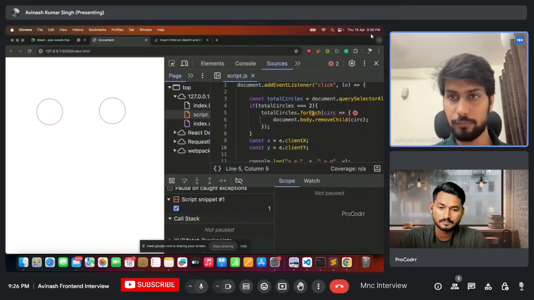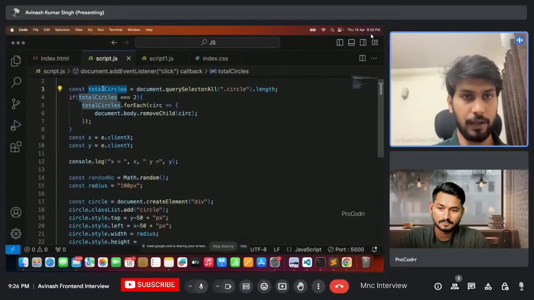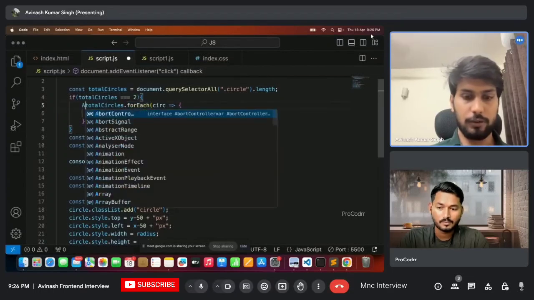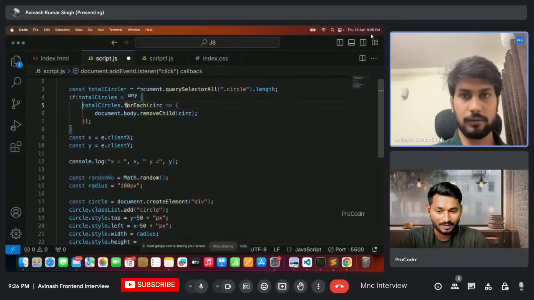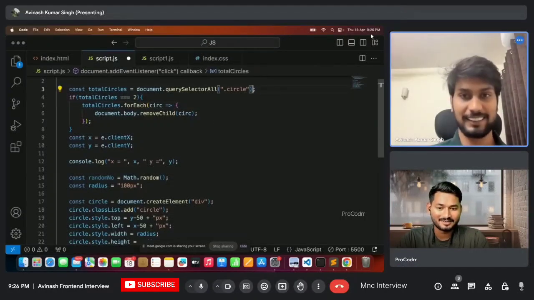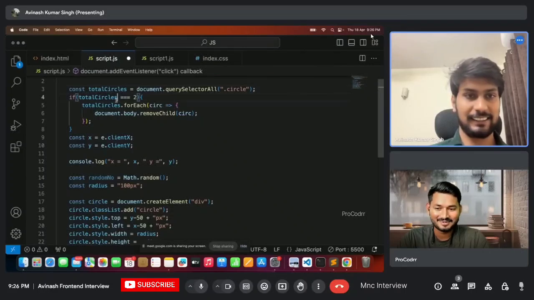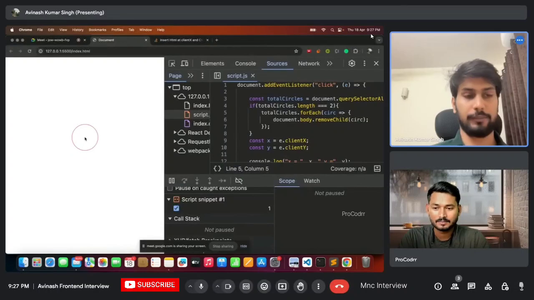We cannot use forEach because querySelectorAll gives us a NodeList, not an array. We can use forEach. Sorry, I missed this. Sorry. 1, 2, and 3.